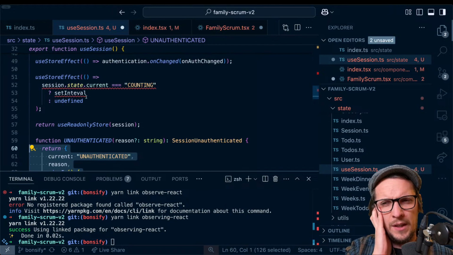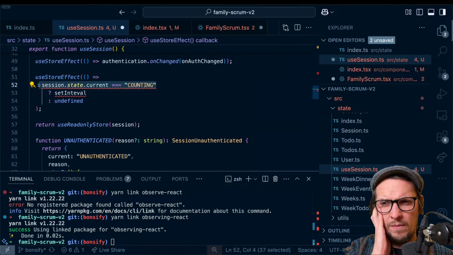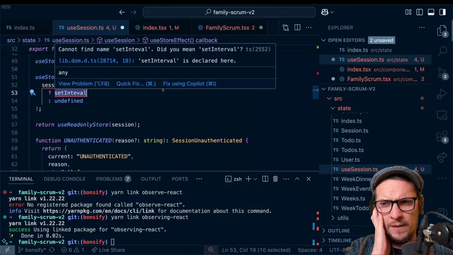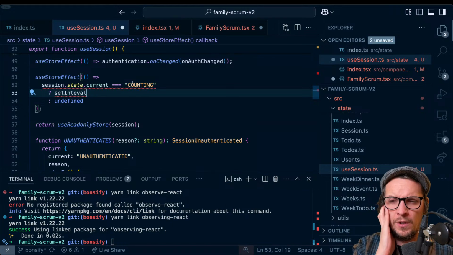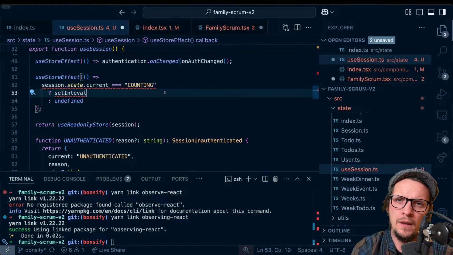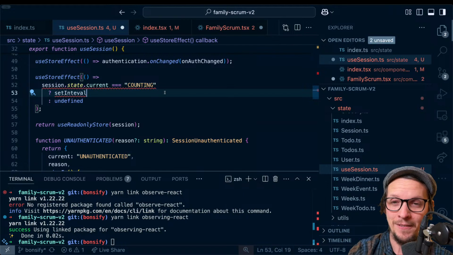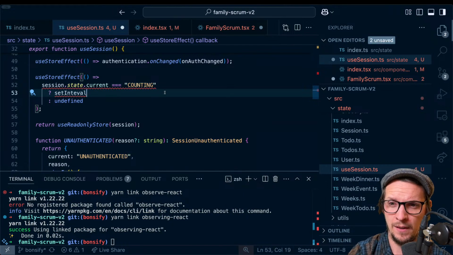And it gets tricky. I remember this. What if you want the interval to work? Let's say you have 3 states, right? And in 2 of those states, you want the interval to be running.